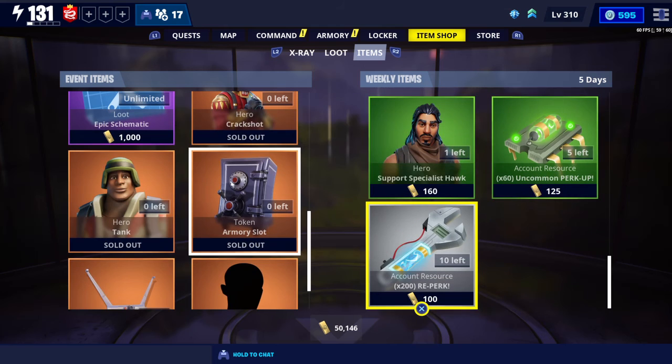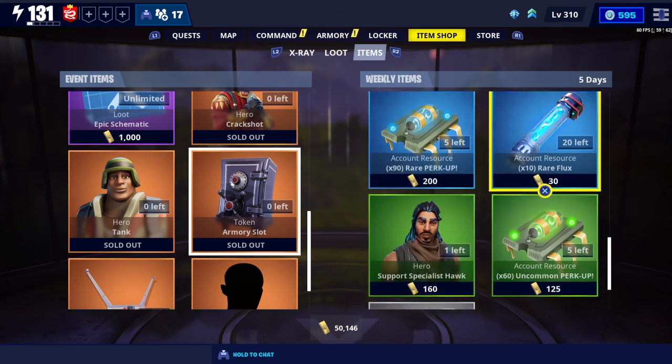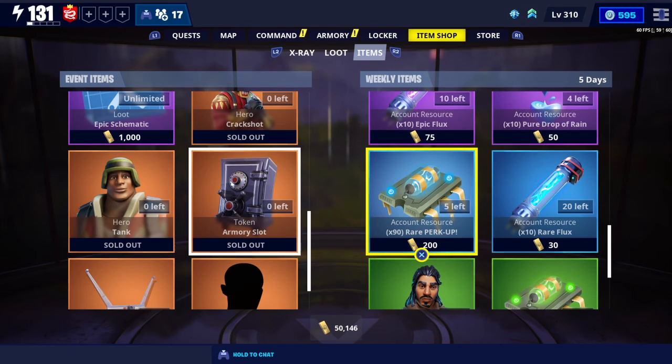And then last but not least would be re-perk, right? This is to change or upgrade your perk, as well as this one. So if it's white, then you get the green, and so on and so forth. And that's pretty much it.